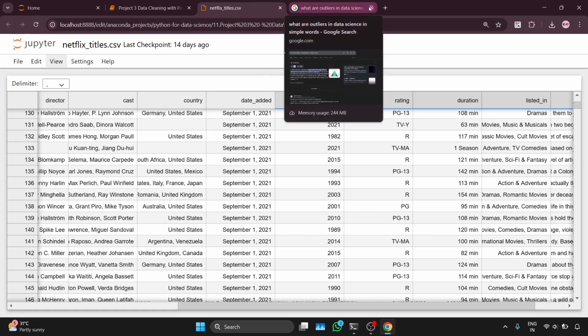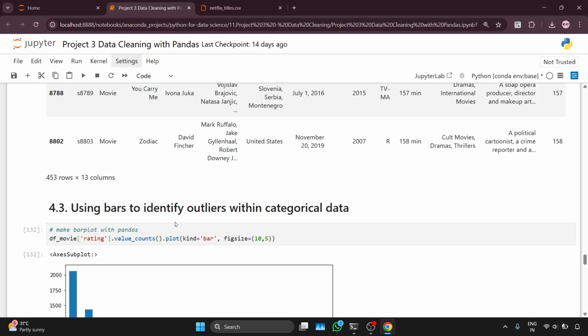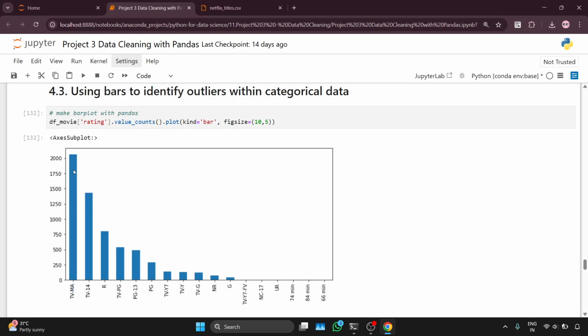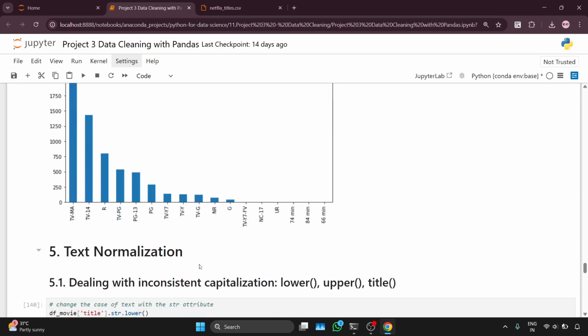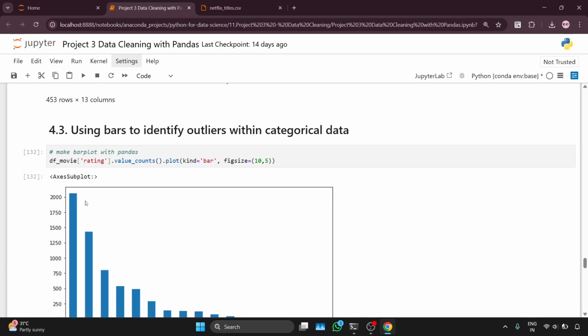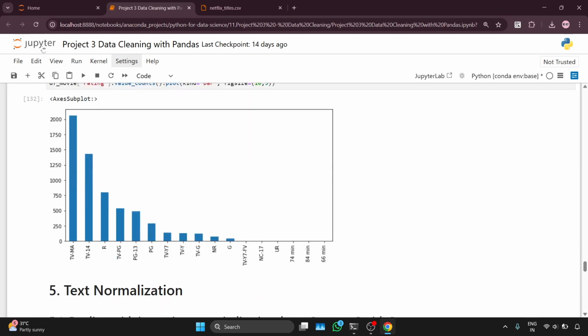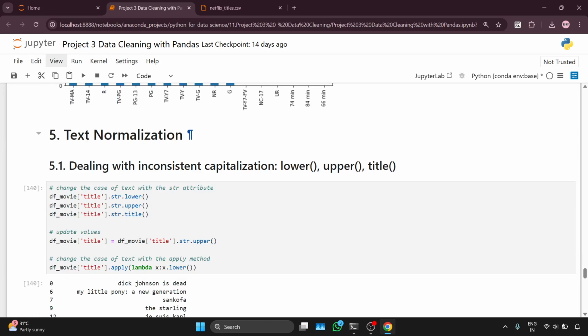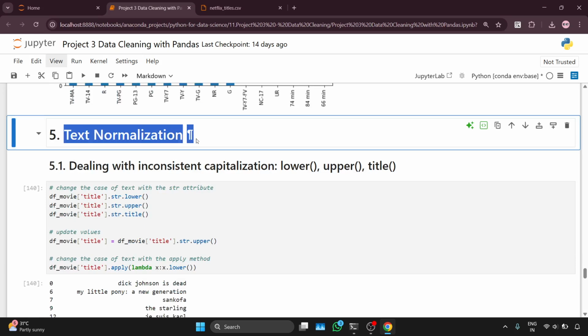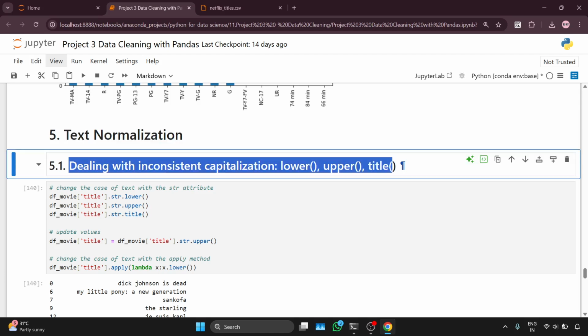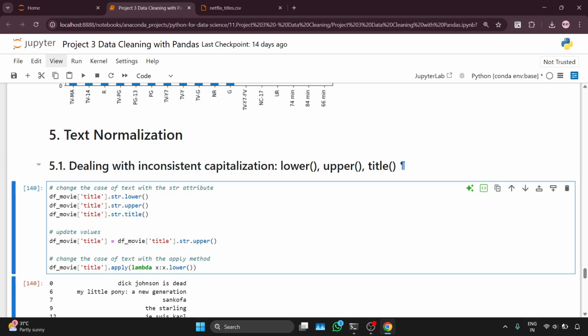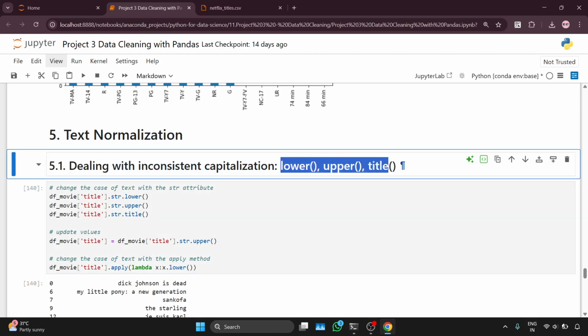We are just cleaning the data with the help of pandas. After plotting a bar plot, we can see the plot is exponentially decreasing. Next we are using text normalization, dealing with inconsistent capitalization with the help of a few methods like lower, upper and title.